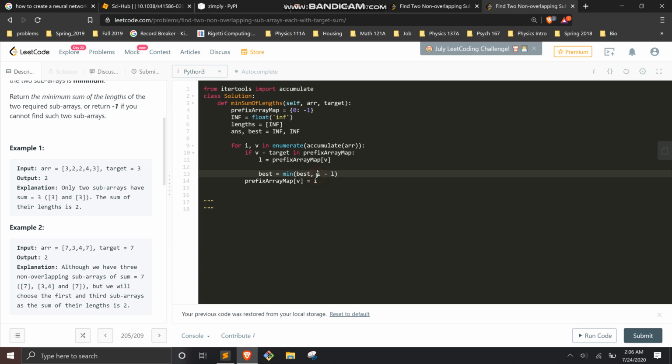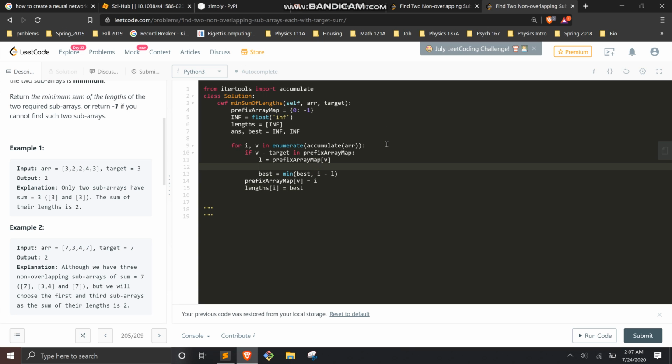So that's why, because the best should be 1. The best length we found so far is 1. And if we're moving forward, like let's say L might be 0, I might be 2, it'll still compute the appropriate answer. I also need to update my length at each instance to be equal to the best that we have found so far.